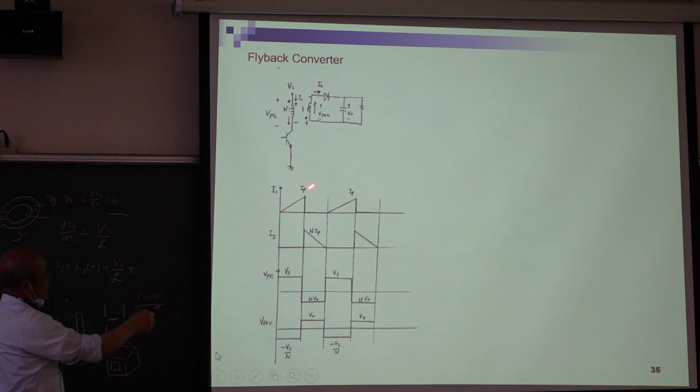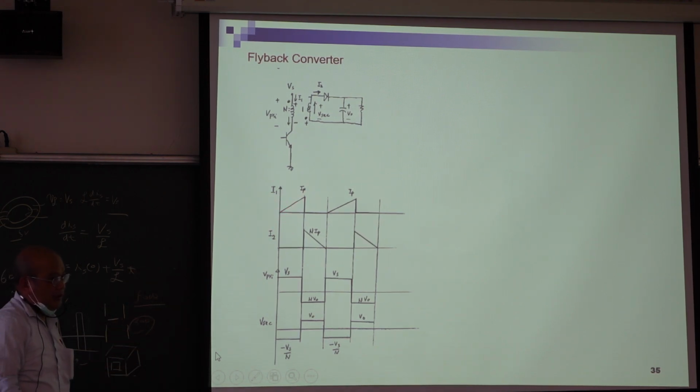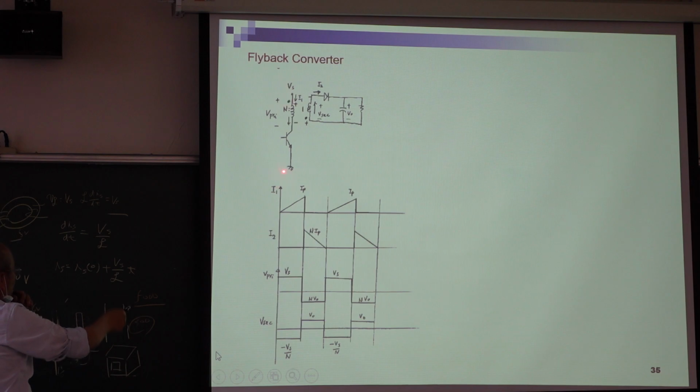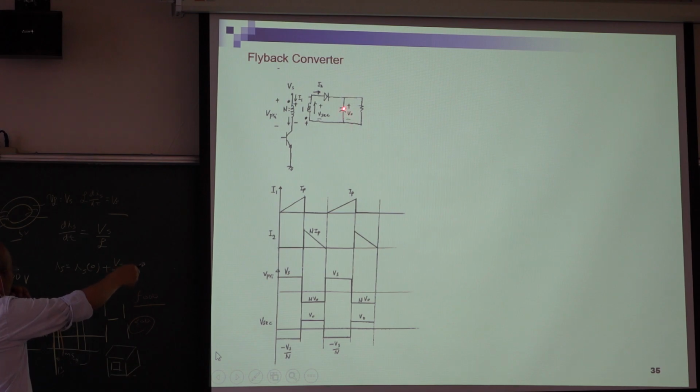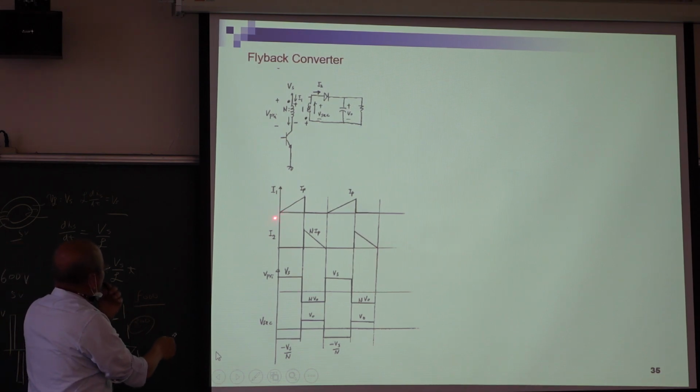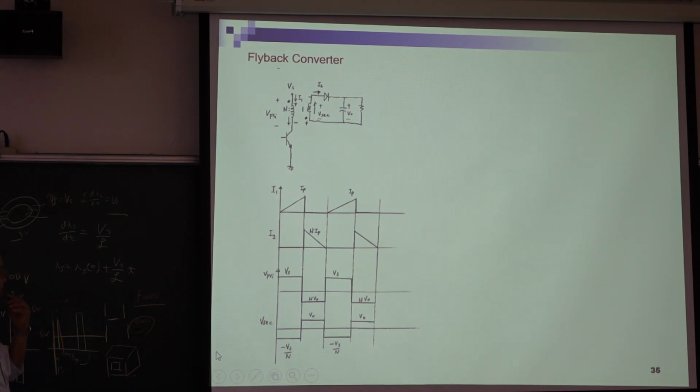So you can see it is like this, right? So the current is increased. Then if you turn off the switch, the initial current is here. Then you go this way. So you have output voltage here. This becomes turned off, this becomes turned on. So your current is decreased. You decrease your current until it reaches 0, then you can turn it on, and then turn it off. So you can draw the figure like this.